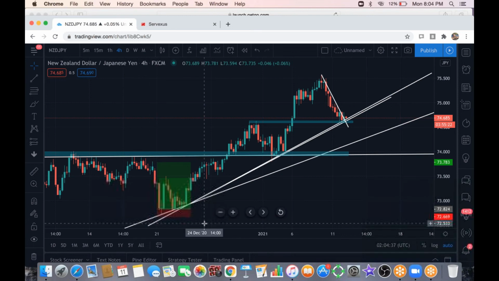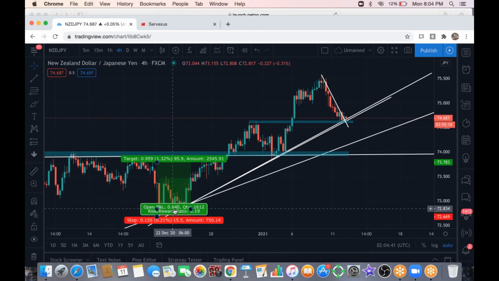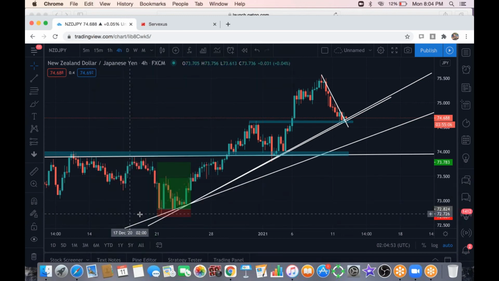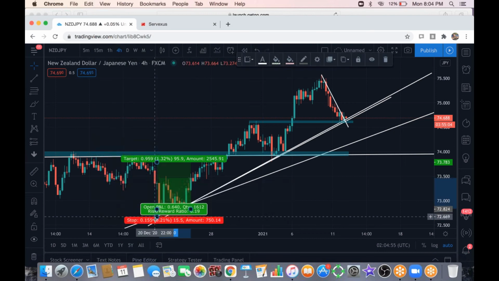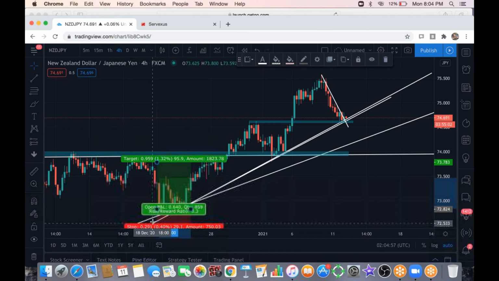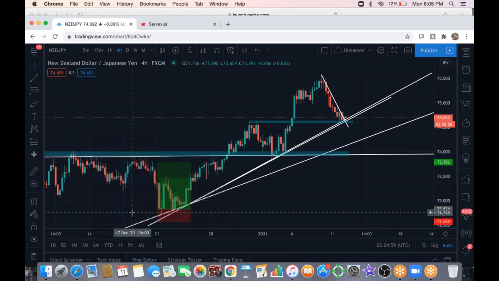Nah, no. So this would be acceptable, this would be fine. But it's only because the market tells you, that's what it's telling me, that is a zone which is a good stop loss. But I chose to do a little bit bigger of a stop loss just to give the market a little bit more room. I did a 25 pip stop loss actually.